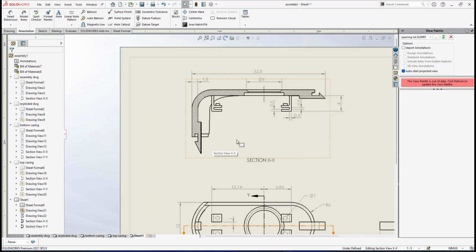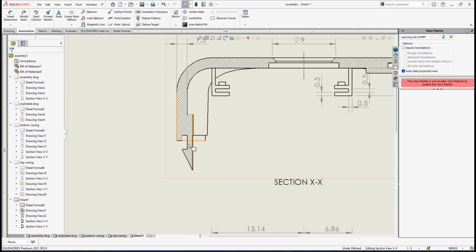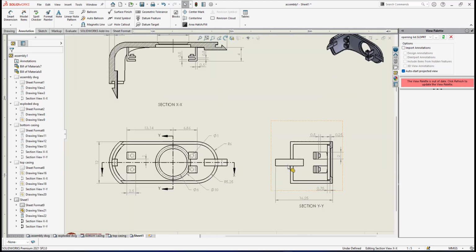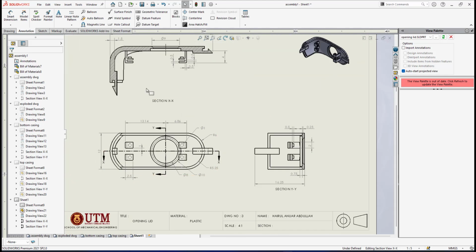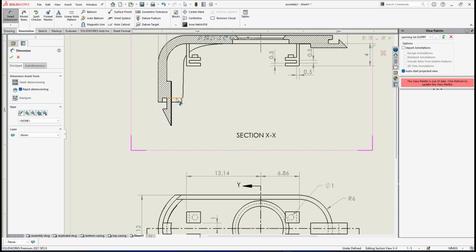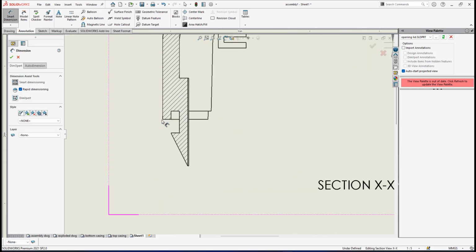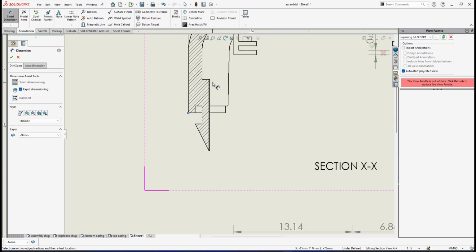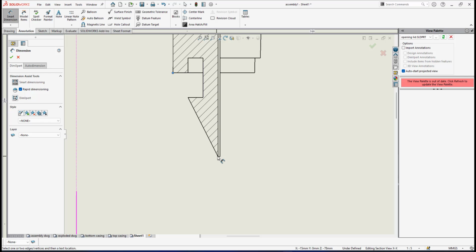Okay, now I will go for the dimensioning to show the features of this hook. Right, about the thickness of this hook, okay, this is a side view. For the thickness of this hook, I can go dimension from this point up until maybe I can go, not to this one.